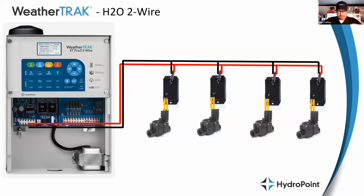With a two-wire system, we have two wires that operate the entire system. So there's only two pieces of wire that run through the entire landscape. And then those two wires not only act as the electrical conduit where we can tap into the electricity, but they also act as communication wire. So on a two-wire system, at every valve, we have a decoder that is like the listening device, right? So these wires that we have acting as communication wires will allow the controller to call out a station, and this decoder hears its number when it's called and knows that it is supposed to do its thing. At that point, it kicks on and it lets the electricity through to the valve, kicks that valve on and lets the irrigation happen, lets the magic happen.